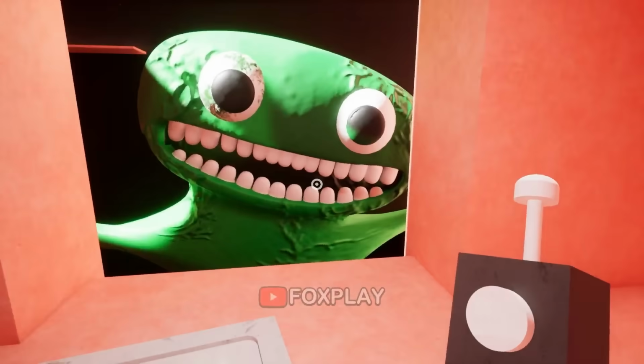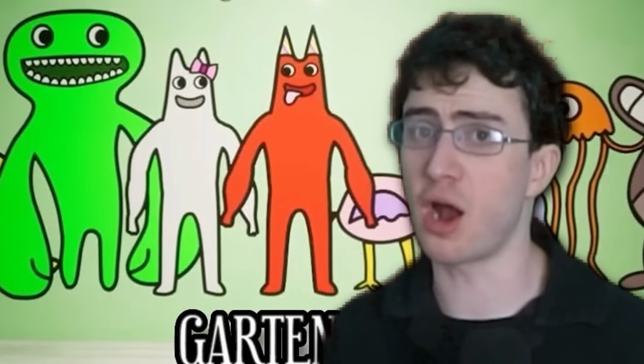Jumbo Josh also appears, but I don't know how I could make him bigger than I made him in the last video, so we'll just pretend I made that again. Wow, look at it. It's right there. Wow. I've now made every monster from Garten of BanBan Chapter 2 out of candy. Time to eat them.